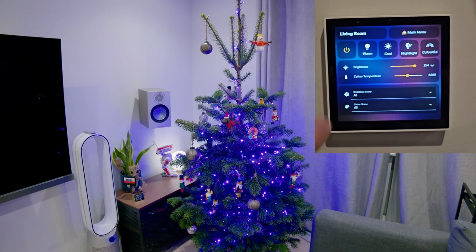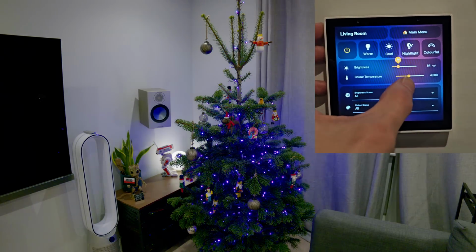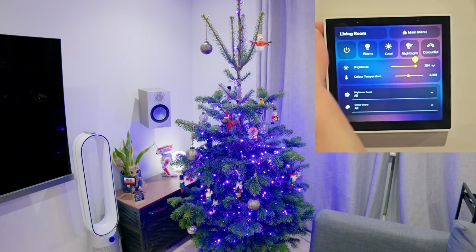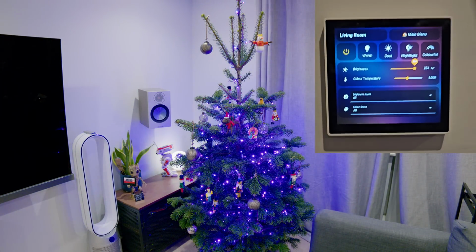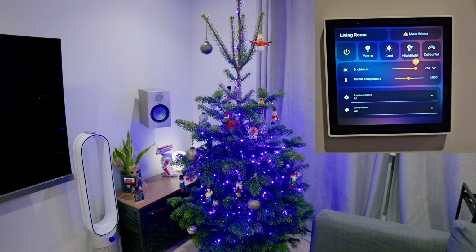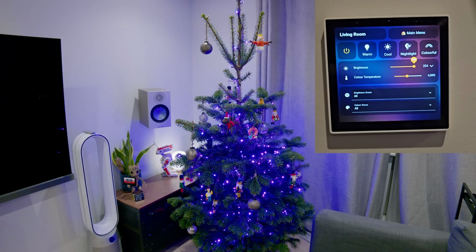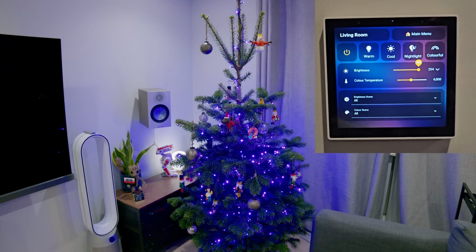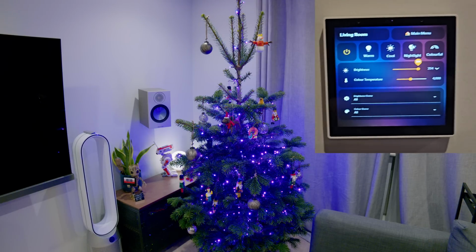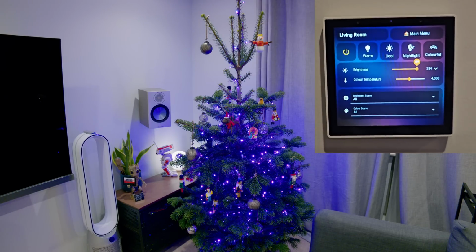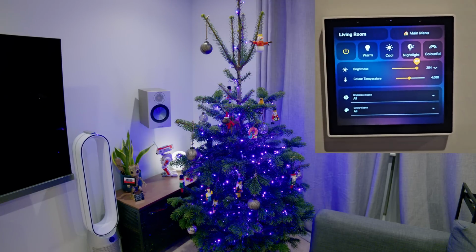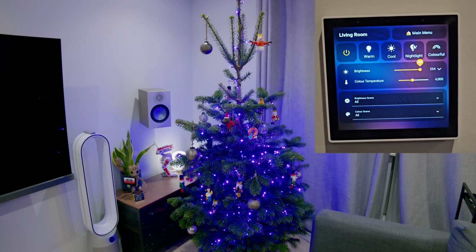Likewise, brightness control. If I dim the room down, press that, the tree will also dim down. And if I dim the room up, the tree will turn up. That's actually something I didn't really think would be particularly useful, but it works super well. Late at night, I quite like to sit in the living room with the lights really dim just to relax. And normally the tree is far too bright for that. Whereas with this, if I turn the room brightness down, the tree also dims down, so it's a perfectly fine brightness. It actually is really nice to have a dimmable Christmas tree.